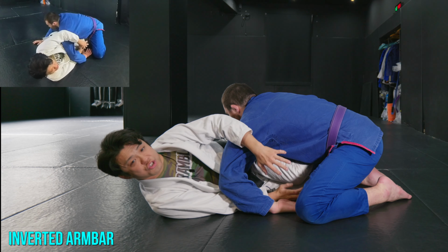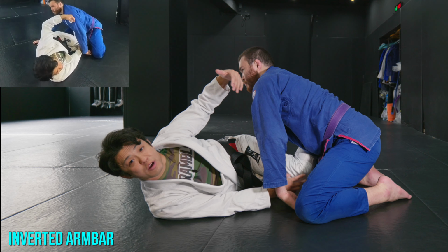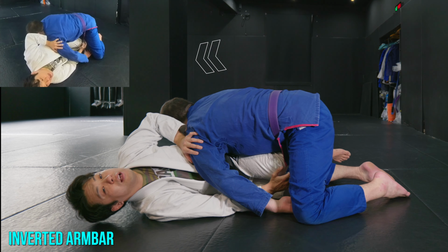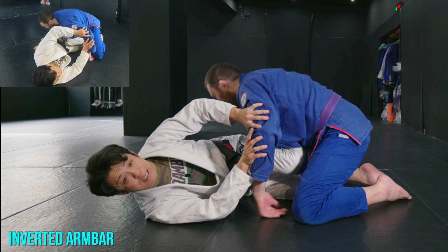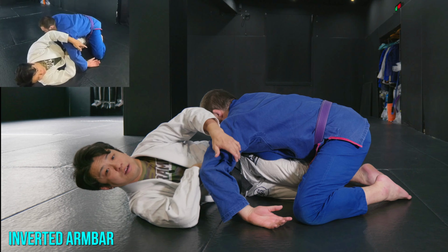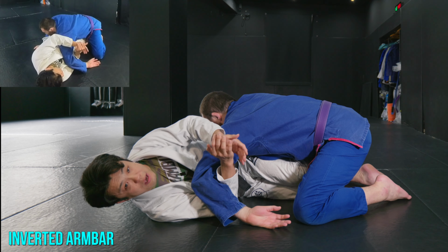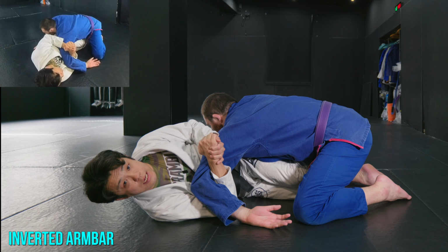this position. Whenever I switch to Kimura, I've lost the frame to control his upper body. He's free to drive his way forward to smash me like this, or he may be able to push up, completely reset the position. That's why in this case, we have no room to switch from gable to Kimura. But this is good enough. As long as you can pull your person's elbow, you have cleared the task like this.